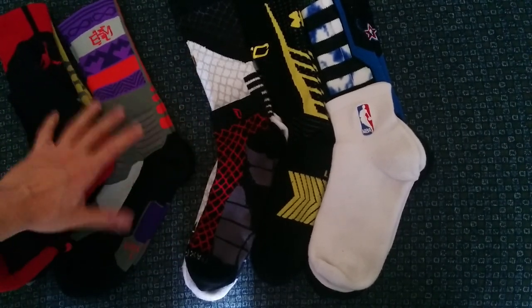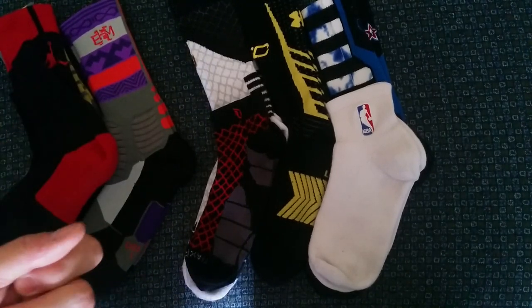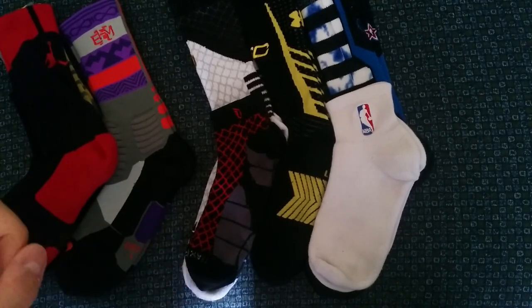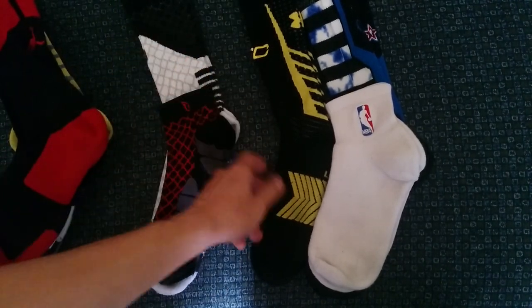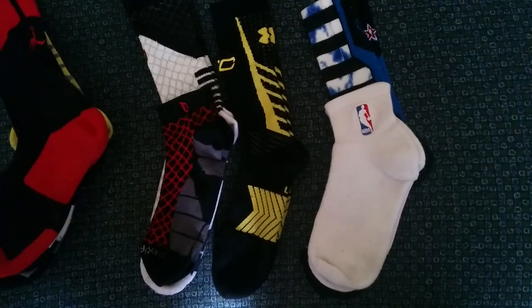All right, so these are the standard Nike Elites, for the reasons that I mentioned, the durability and the ability to hand wash and hang dry them. And I'm gonna compare the rest of these socks to those, okay, kind of quickly here. So we have the Adidas Traxion models and the Under Armour Undeniable. I'm gonna talk about those.